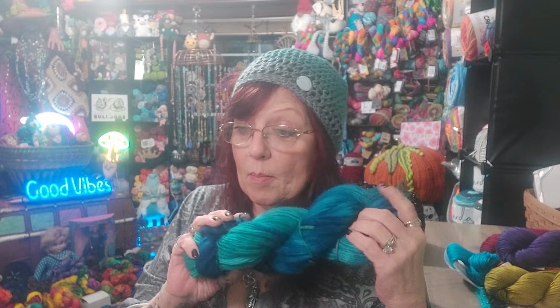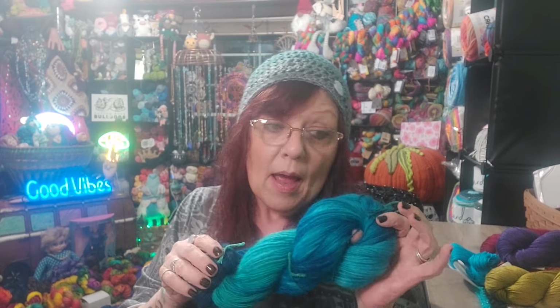And like I said, if you would like to place an order, I imagine she'll take orders, so get a hold of her. Now, keep in mind that hand-spun yarn is more expensive than if you were to buy an undyed hank in the store. I don't know if she's going to start dyeing them, but that can always be a question that you ask. And don't you love my cool hat?